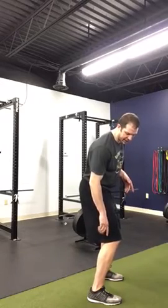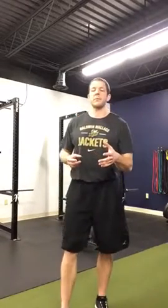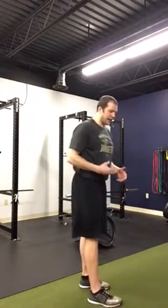You need the ability of the shin to translate forward, because from a sporting perspective, it's going to allow an athlete to generate more force. They can play lower, they can be more efficient, and because of that newfound ankle range of motion, they'll be able to tap into it and maximally display the power that they're able to generate through their hips and their knees. So that said, we want a drill to come into the picture, sometimes from a rehab standpoint or a performance standpoint, to help improve that ankle range of motion.